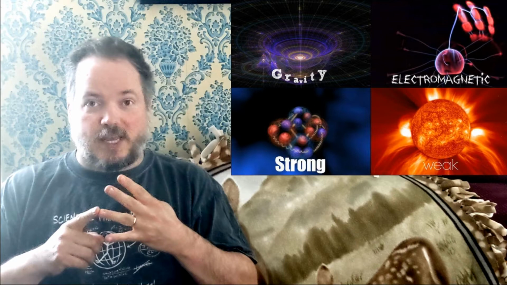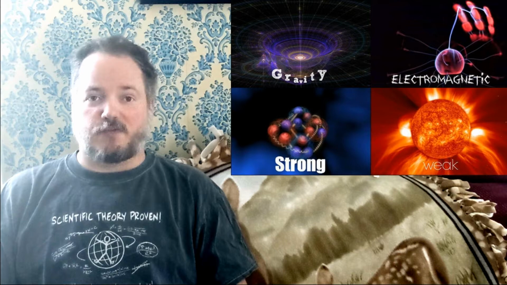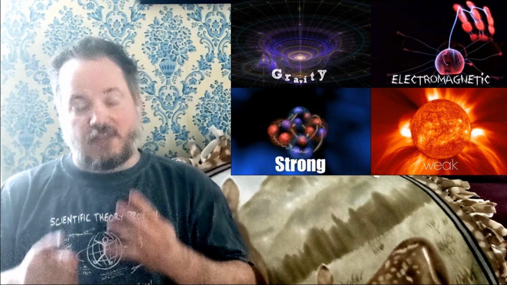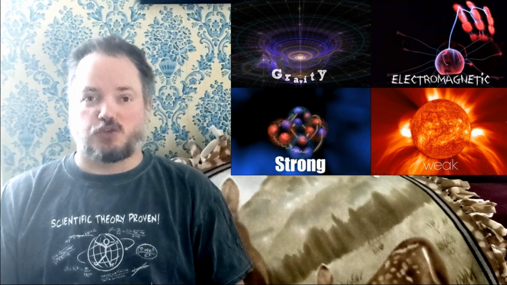The next weakest is, well, the second strongest, would be the electromagnetic force. The electromagnetic force is mediated by photons. It has, as far as we know, an infinite range. And then finally, the strong nuclear force is mediated by gluons and has an extraordinarily short range. It is the strongest of the four by far.